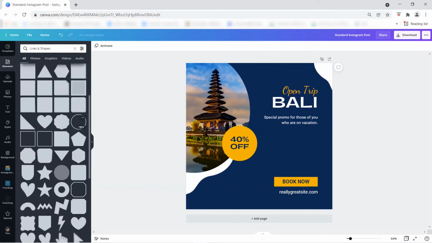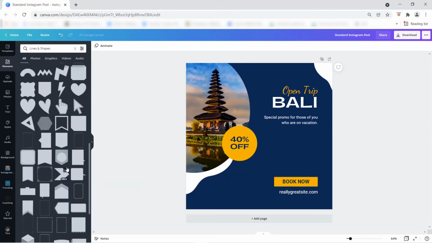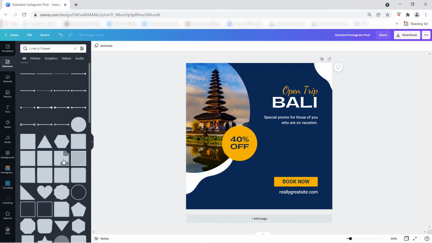And let's just say you want something circular around a specific element, and you want to highlight it, so people can pay attention to it more. You could drop one of those circular in there. You have the lightning bolt, and you could drag it all over the place and add it wherever you choose to add it. There are stars, and there's so much more elements that you could use in the elements section.